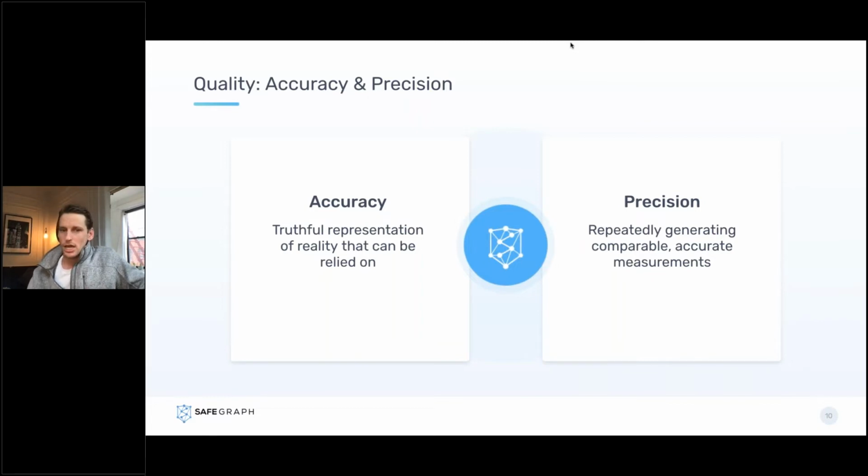And then in precision, I look at every single building in New York City, and I see that 95% of our points of interest and their associated geometries are within a meter of the centroid or the geometry or the footprint or what have you. And there's a variety of ways to measure it, but essentially accuracy is for a particular point, and precision is scaling that and asking how often are we accurate to the level that we would hope to have.